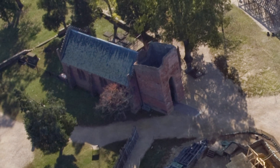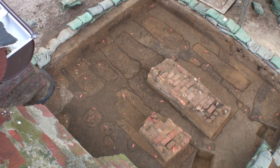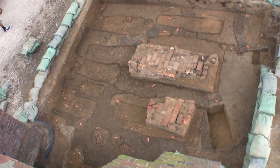I'm standing just to the south of the old church here on Jamestown Island. This is a reconstructed church, but Jamestown's last churches stood on this ground. This area where I'm standing, we've opened up a 20 foot by 20 foot archaeological excavation and, unsurprisingly, due to our proximity to the church, we are finding many burials, grave shafts. I'm going to show you how we as archaeologists identify burials.